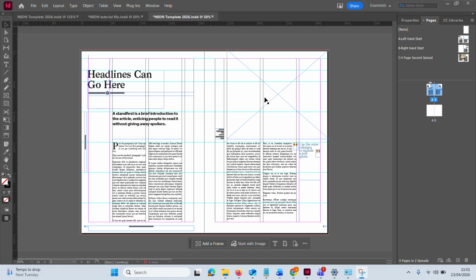Okay, so we're going to have a little look at how to use images in InDesign, and I'll just give you a little warning that images in InDesign can be a little bit weird and counterintuitive in how you set them up at first. Once you understand why it's done that way, it helps, but it's not always that obvious.